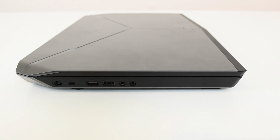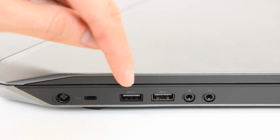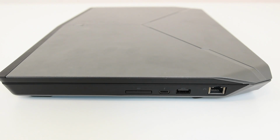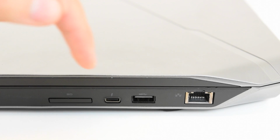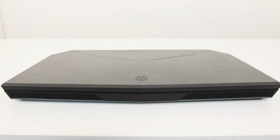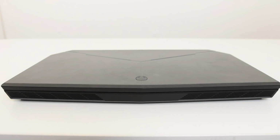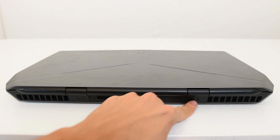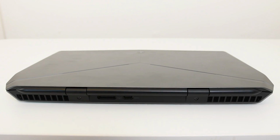Let's take a look at the I/O. A headphone port, microphone, two USB, a lock port, and the charging connector. Here on this side we have Ethernet, USB, Thunderbolt and USB-C connection, and an SD card slot. Here's the front. That's where you have the front-facing speakers. And then again, you saw the subwoofer that was muffled under it. Kind of annoying, but they did design it that way, so we'll just have to make do for now. In the back we got two more screws, we have the vents, and the graphics amplifying port, HDMI.